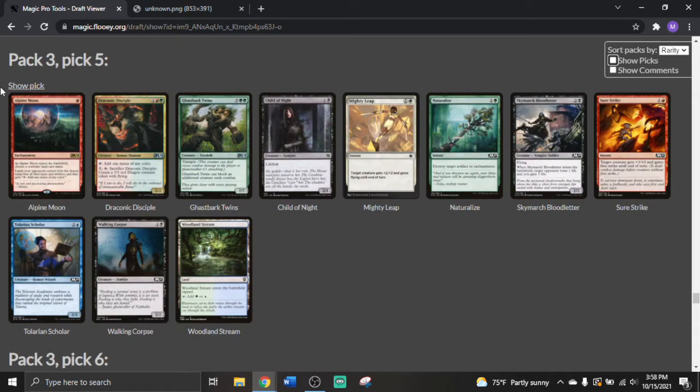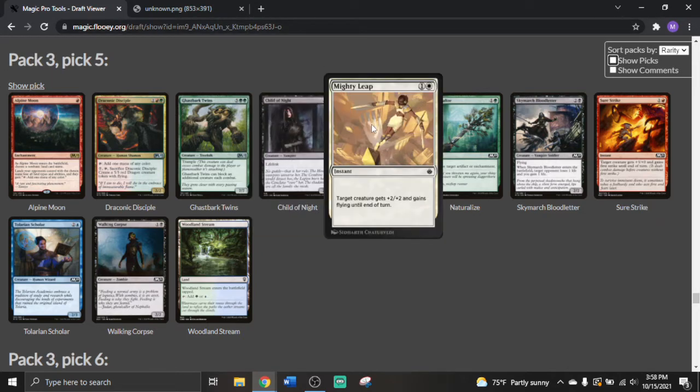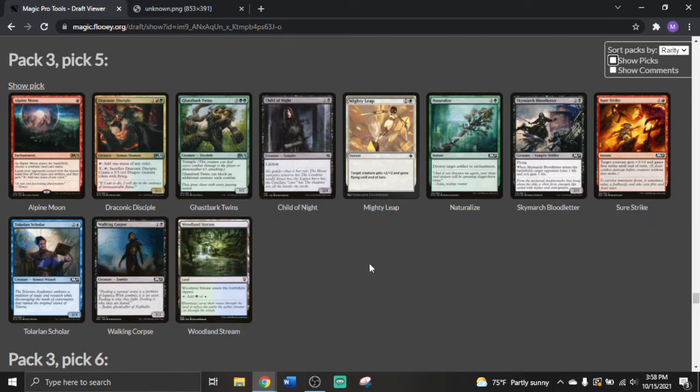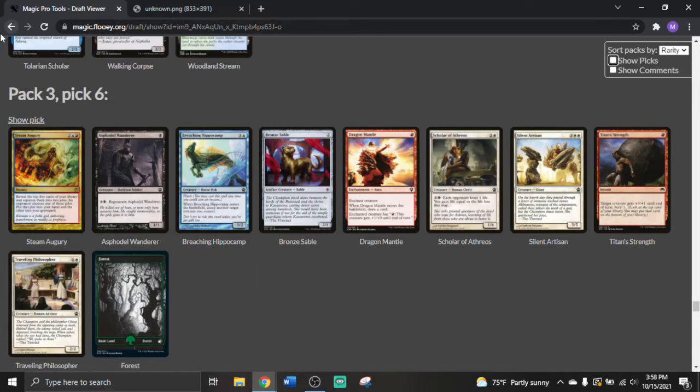Alright, pack 3, pick 5. There's really not much going on for us here. There's like a Mighty Leap. We already have some +2/+2 combat tricks if we're interested in them. So here I actually ended up going with the Woodland Stream. Just thinking, hey, you know what? Taking mana fixing has paid off for me quite a bit before. Might as well take this here. Passing just about nothing that could make my deck, and there's even a chance the Mighty Leap could wheel if I wanted it.